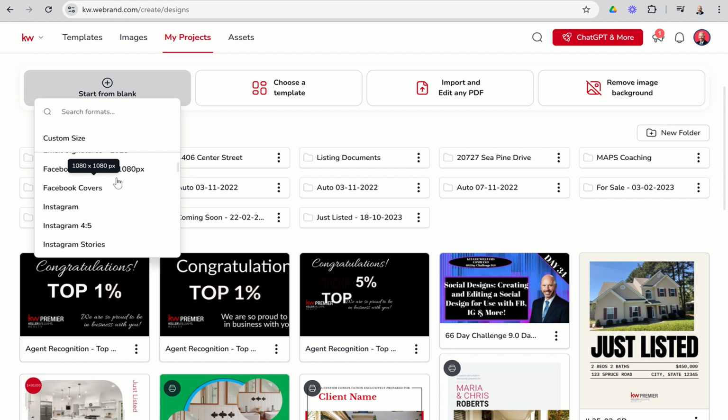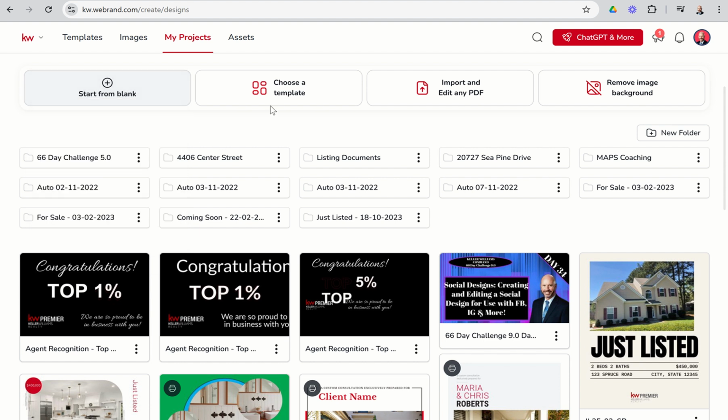You're going to see there are a ton of different options for you to start with that have all been sized appropriately. The first ones there were social, and then you've got print-based assets as well. Depending on what you want to create from scratch, you can see all of the different template sizes. In addition, you can just choose a template. That's going to take you back to that same screen that we typically go to. Excuse me, it did not, but that's where that usually goes. I'm not sure why that didn't go there.